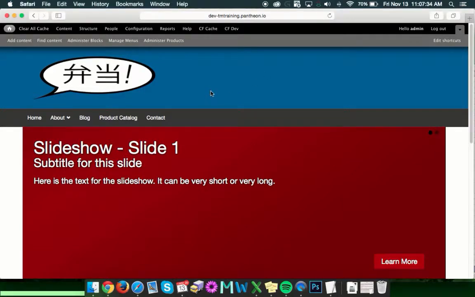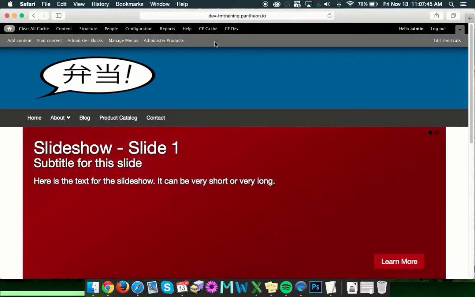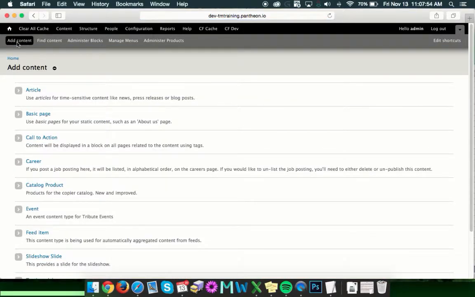In today's segment, we're going to cover how to create a new basic page for your website. As always, first things first, you're going to want to log into the website so you have access to the toolbars. And the next thing you're going to want to do is click Add Content. This will take you to a list of the content that you can add. And for this example, we're going to go ahead and choose Basic Page.